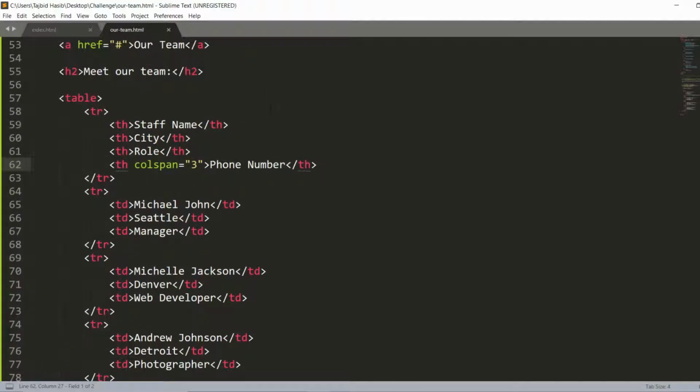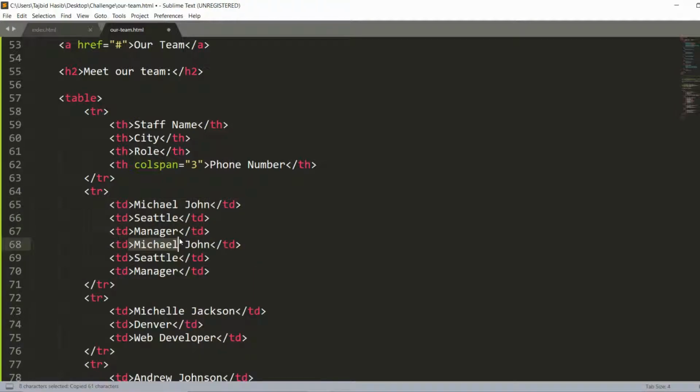In our table data, we're going to create 3 more table data. The first column will contain the area code, so let's say 244, and then the phone number.